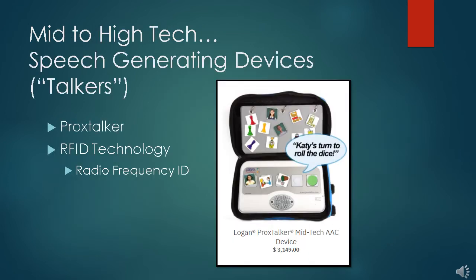The Proxtalker is an interesting device that uses a similar system to a PECS book, but uses speech generation. Each card is recorded, and when that card is placed on the device, the recording is played. We do not have one of these at UCP TRADE at the moment, but we wanted you to be aware of this device. They also have one that activates when the card is a certain distance away — it does not have to be placed right on the surface of the communication device, just in proximity to it, and it will play what is recorded on the card.